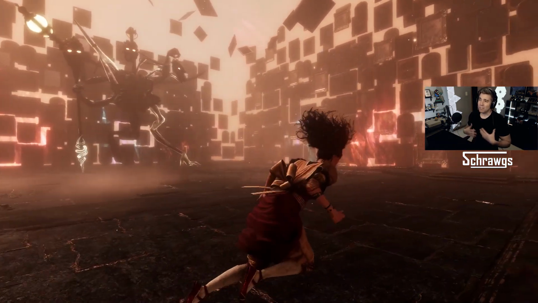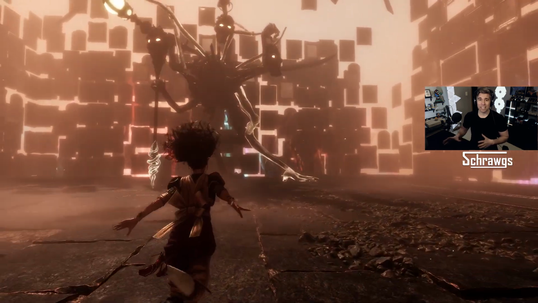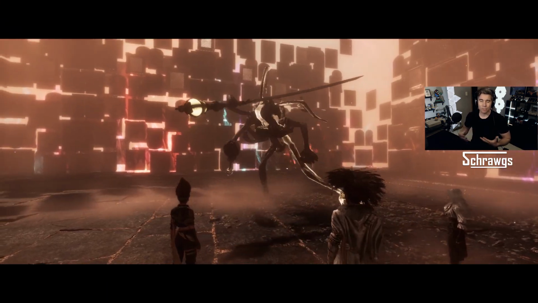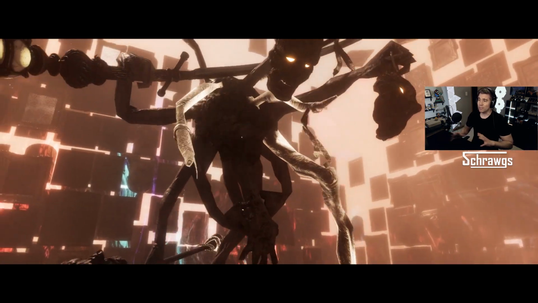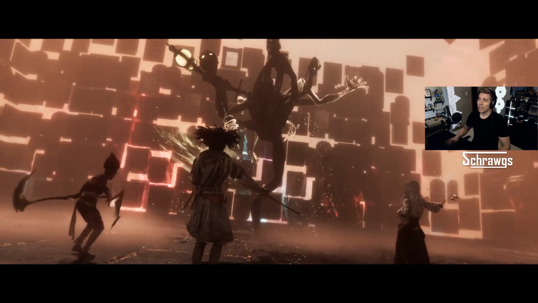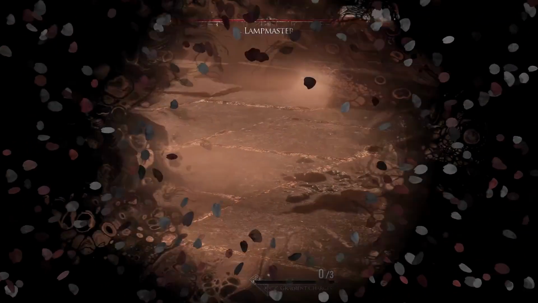That being said, I haven't gotten deep into trying to super min-max builds or anything like that, and I've been pretty casual with my stats and whatnot, so there may be some builds out there where they can do a ton more damage than I can and make this fight a lot easier, but I'll share the strategy and the build that I used to help get through this fight.